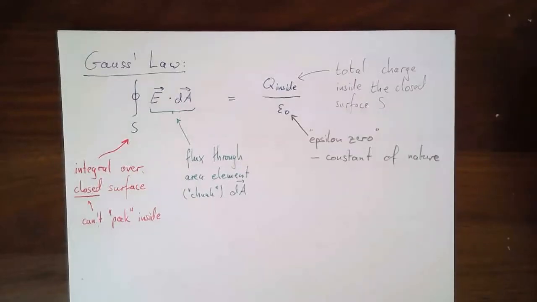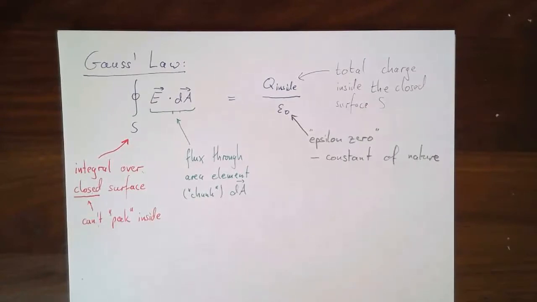Hello. In this second video on Gauss's law, I'm first going to quickly review what the law actually states. I am then going to give you a general method of applying Gauss's law to calculate the electric field for certain setups, for certain charge distributions with symmetries. And then I'm going to apply that to a bunch of examples.